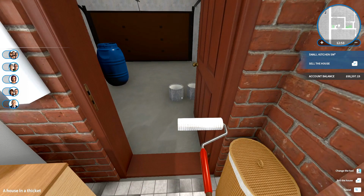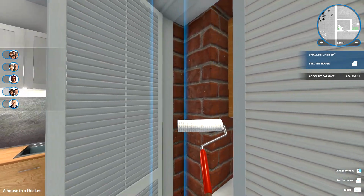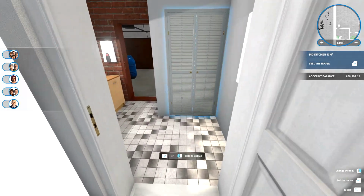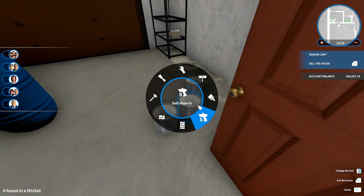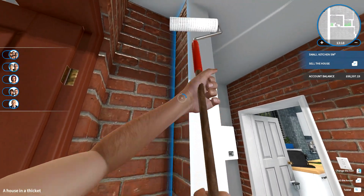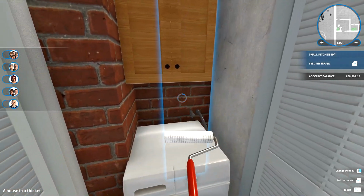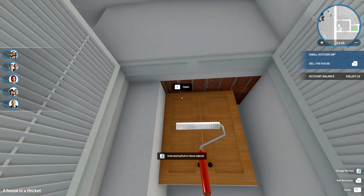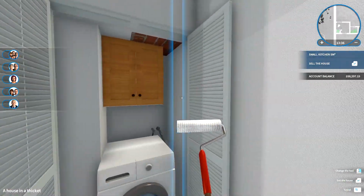Just let me finish this bit of paint and I'll explain what I mean by that. Maybe we'll paint all the inside of that. But yeah, just having white here, brick here, slightly separates. That's probably going to need to be white as well. Just sort of separates it into two little bits. Let's go with that white as well there. Yeah, that's better. Happy with that now. Let's get all that in there, just for the sake of completeness. Nearly. Don't make me buy another can.